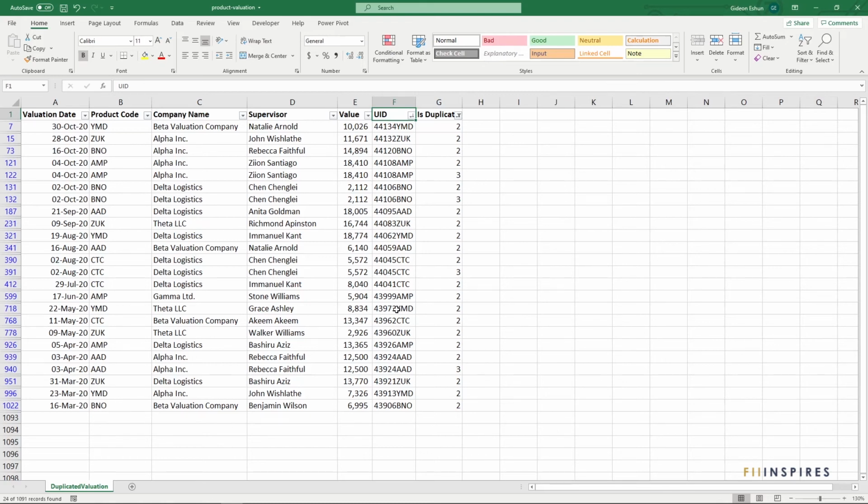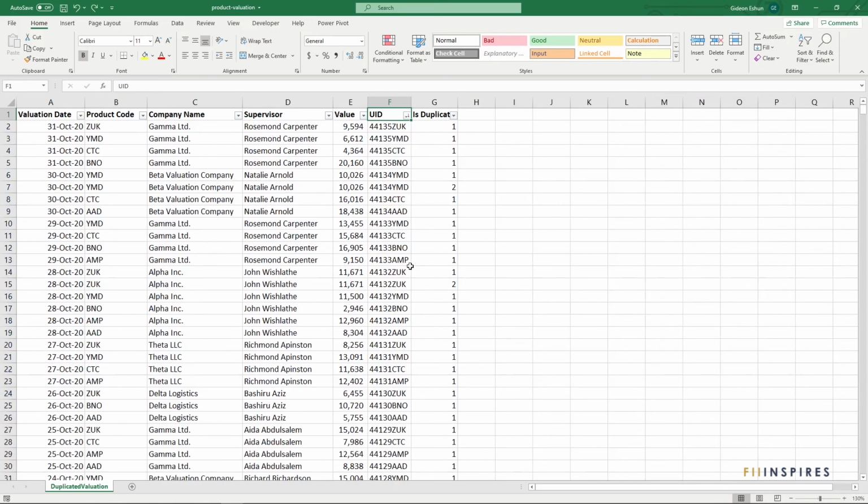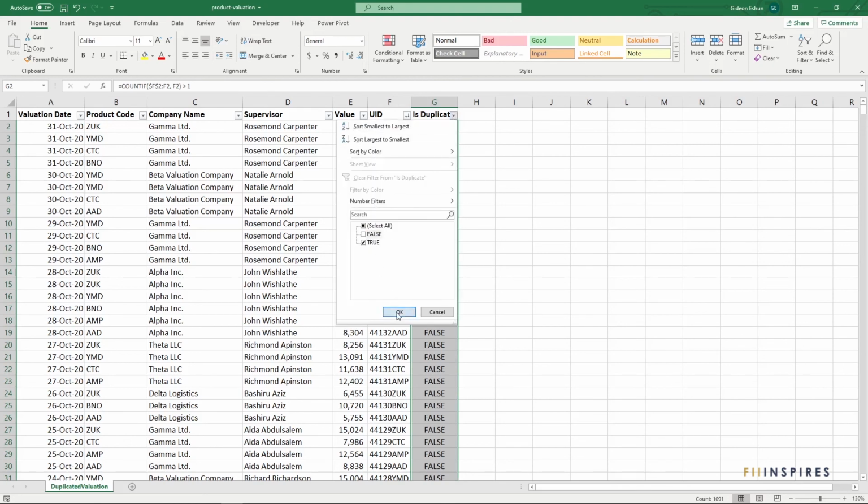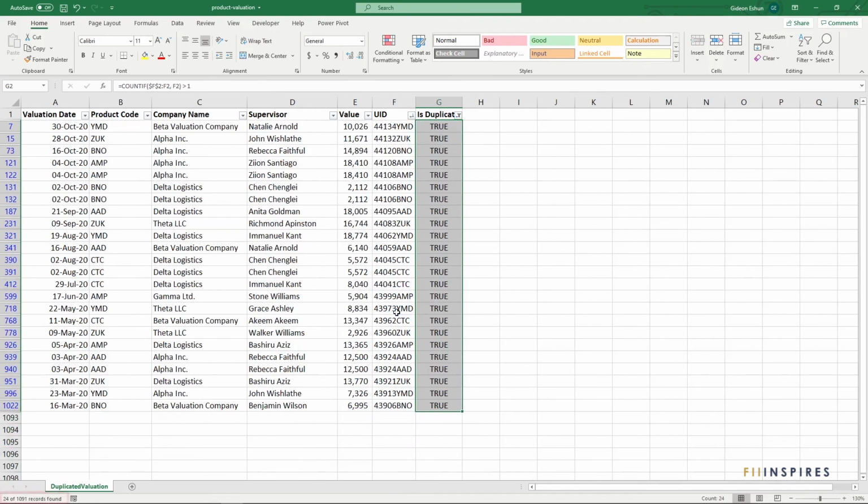Undo a couple of times and let us try one last trick. Try turning the formula used in the isDuplicate column into a Boolean if you think the numbers are a bit confusing for you. We test if the count is greater than 1. A true value means the record is a duplicate, otherwise the formula returns false. When we filter for the duplicates, we can see just as before that there are 24 duplicates.